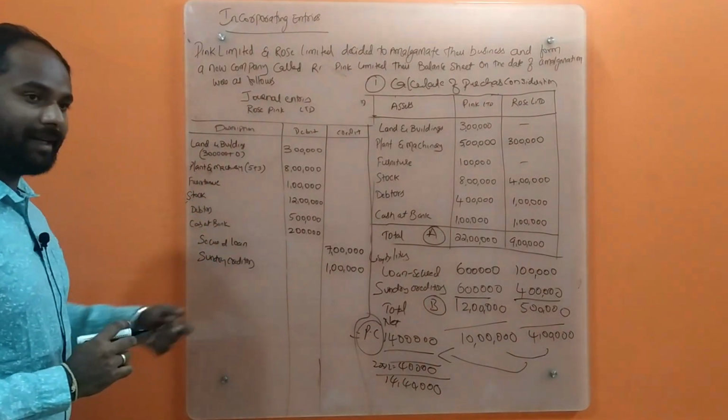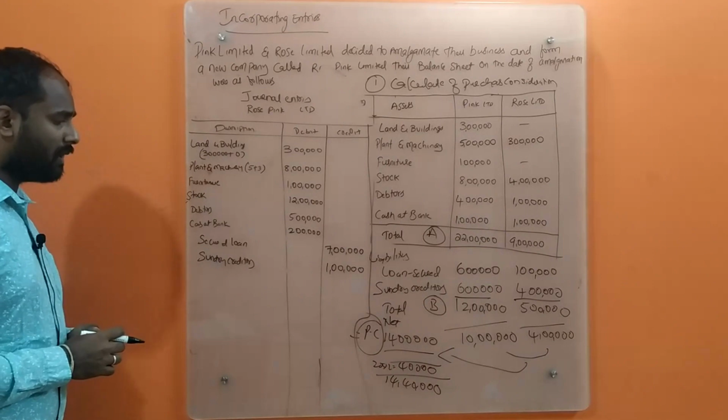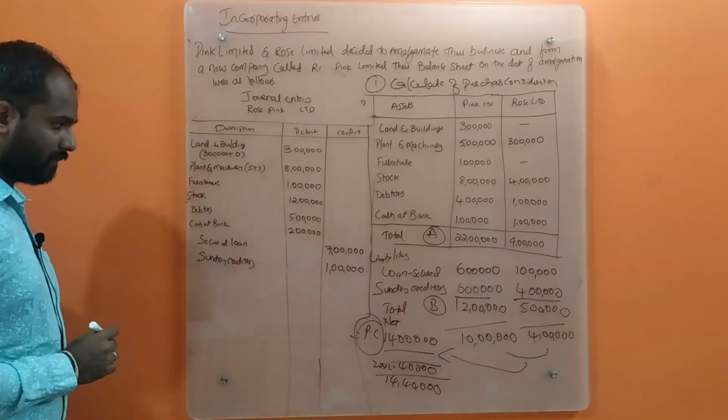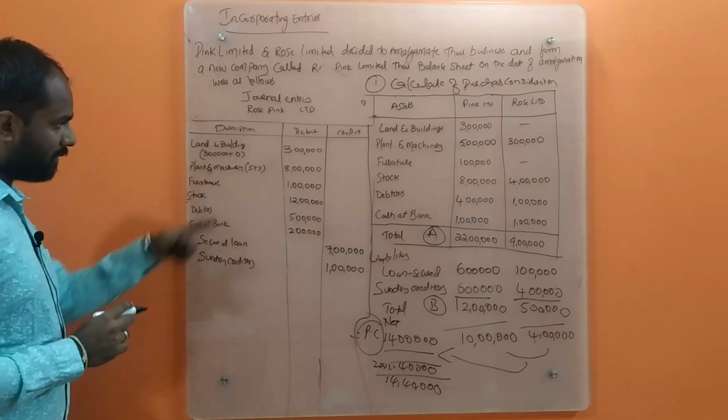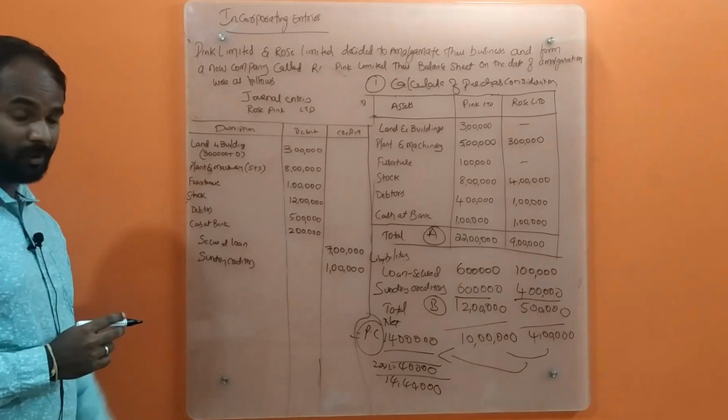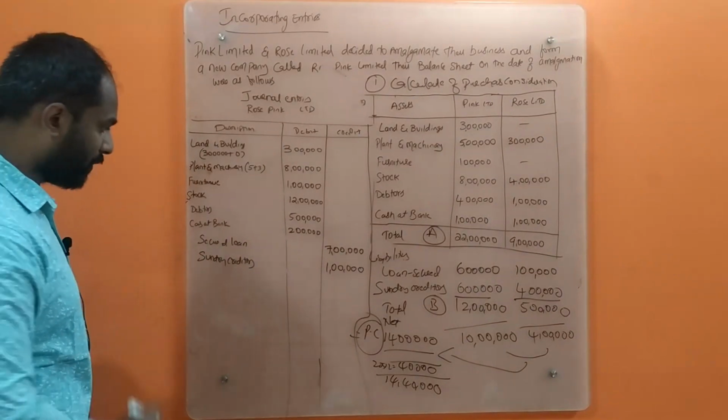So now we have a net difference, right? What is that net difference we have? So we have a net difference. This is around 14 lakhs. But PC what we have paid? We have paid 14 lakh 40,000. Correct?